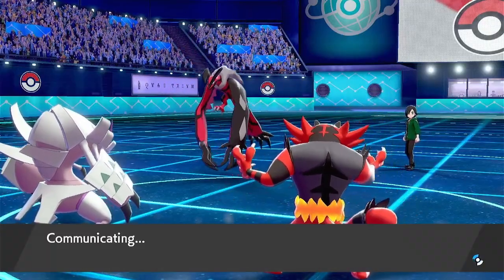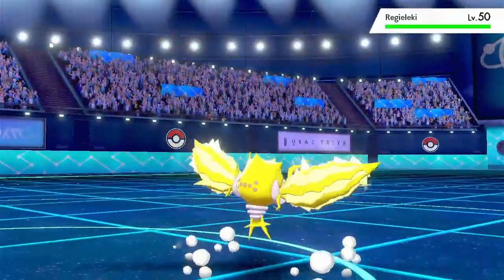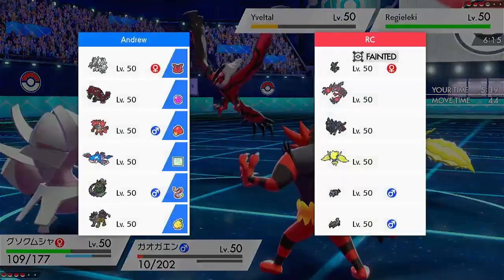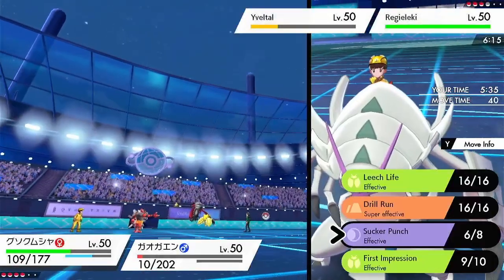What comes in? What was the other mon on this team? That is Zacian? Oh, Aleki. Oh, they didn't have another restricted, did they? Right? Oh, they have Zacian. They probably have the Zacian. Let me think.